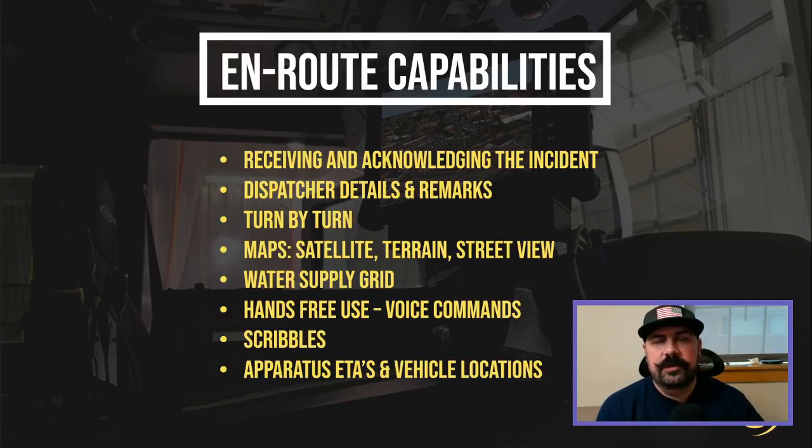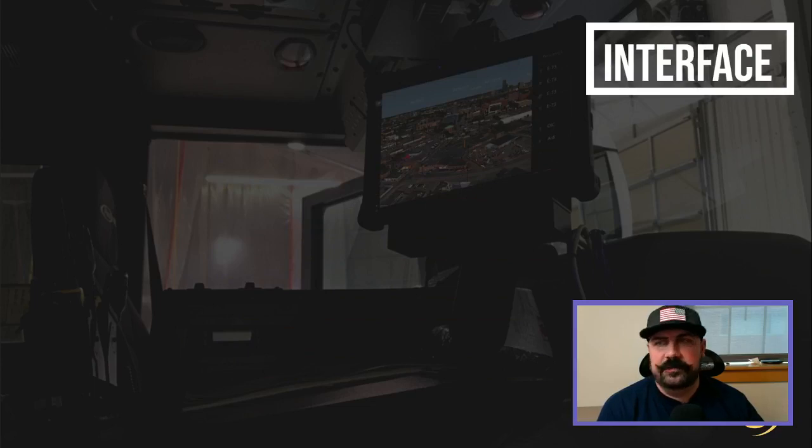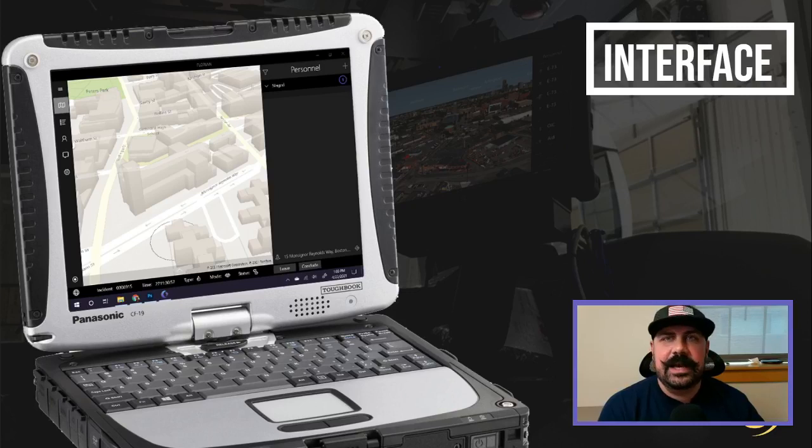So to start off, let's talk about our interface. Florian exists in an MDT setup or an MCT, whatever your department may call it. Here we have an example of a Toshiba Toughbook with Florian running and operating on that software. Florian will exist in your taskbar or your start menu like many other programs, and it runs on any Windows 10 device. Any device that's running Windows 10 and up will give you the ability to run Florian successfully.